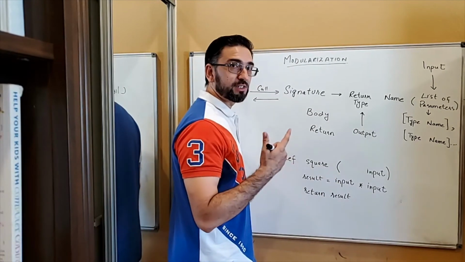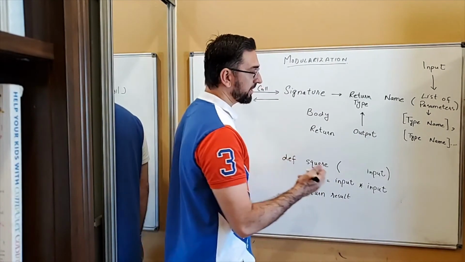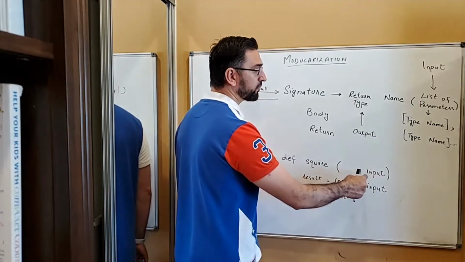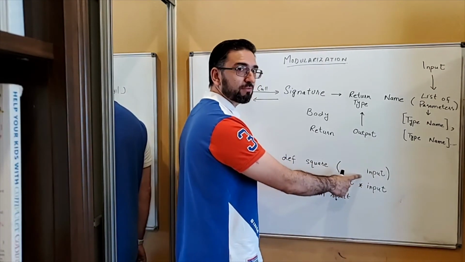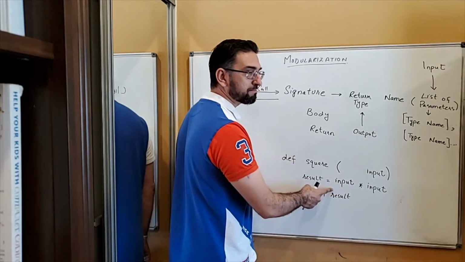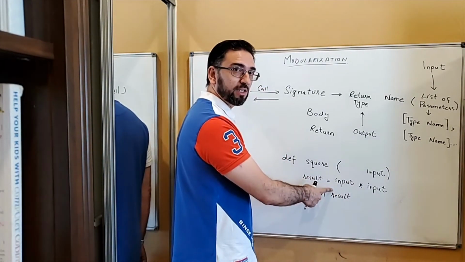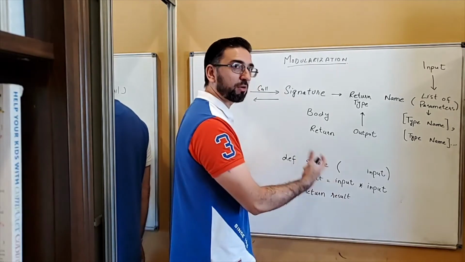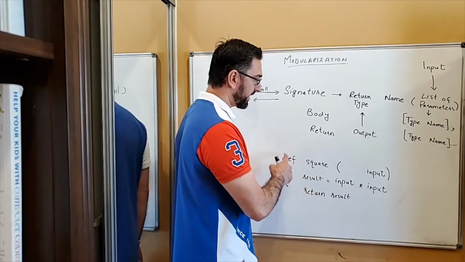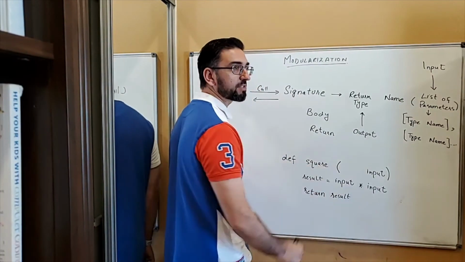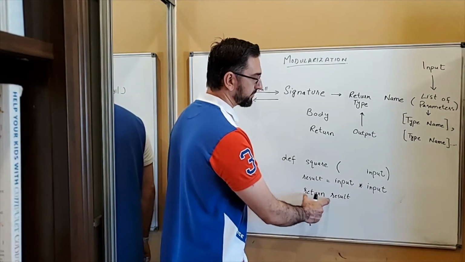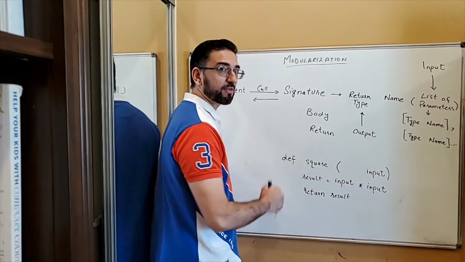However, since we don't have the type information in Python, the client of the function has to be careful to pass it a number, because if you don't pass it a number, this statement might throw an error if it's not applicable to numbers, and your program will fail. So you have to do some additional due diligence in case of Python because it doesn't have the type information. Similarly, you can just return the result and you don't have to define the type of the result.